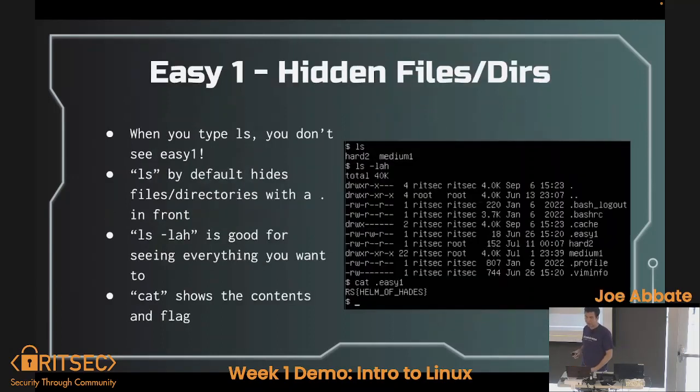So you get there and you type ls, and you don't see easy1, and you're like, oh no, it's gone. That's a lie. Any folder or file with a dot in the front is a hidden file, and to find them you must do ls -a, or to save time and get better formatting, I recommend ls -la. Saves your life. You see everything: permissions, file sizes, all listed out nicely. Once you do ls -la, you see easy1. It was hidden. You use cat, which prints out the file contents, and you get flag 1. Any questions about flag 1 from anyone who did it? No? Solid.